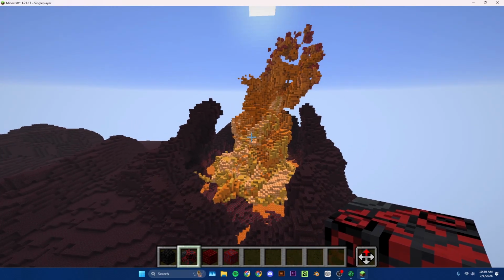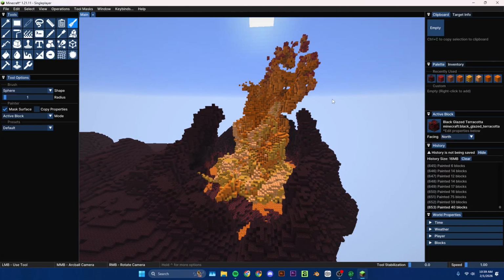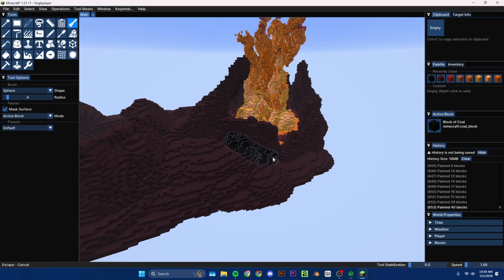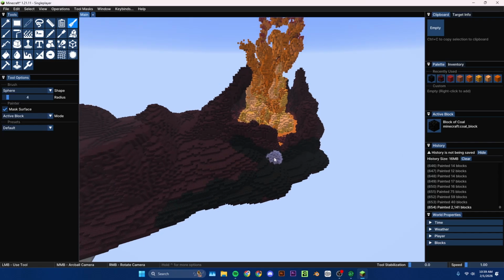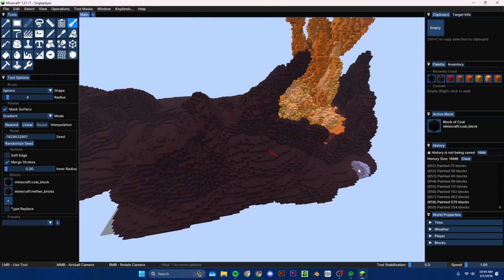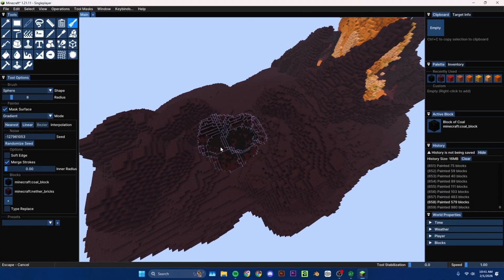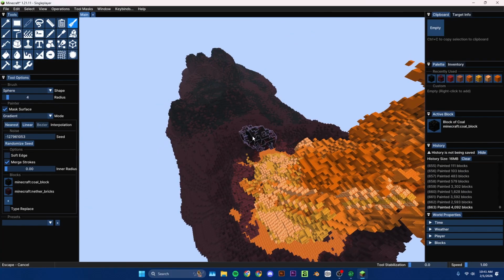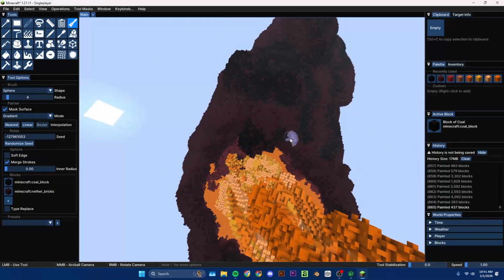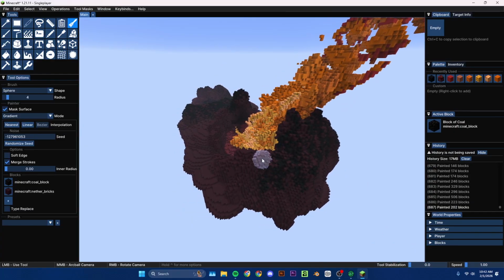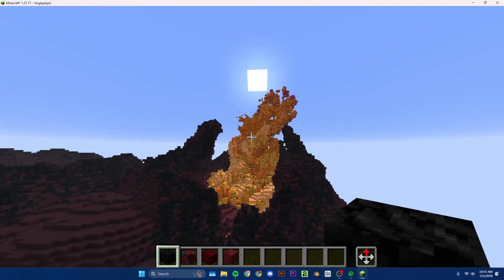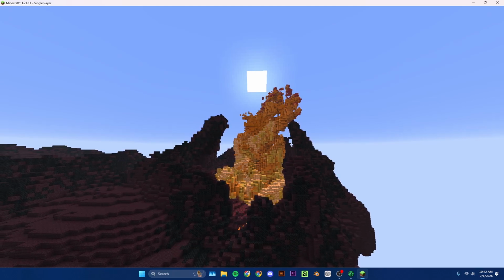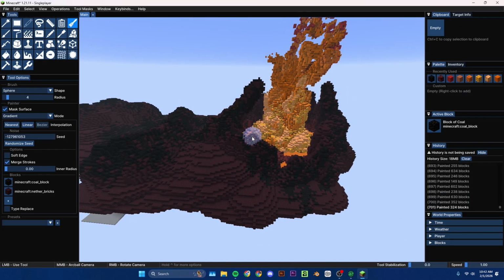That's a bit to it. I like that. And then we'll go onto the block of coal next. Put that in here. Let's see how this looks. There we go. That's what I was looking for. Look at that. So cool, dude. Let's do the red nether brick now. We'll put the landscape to the side now. I don't even need that as a reference.